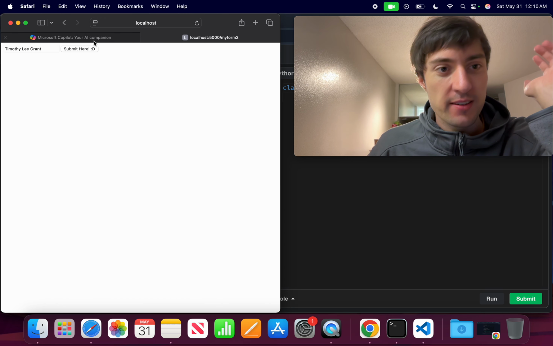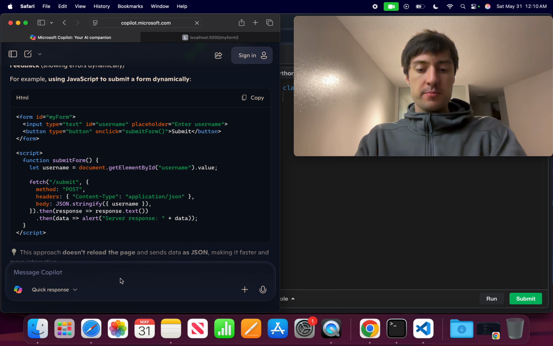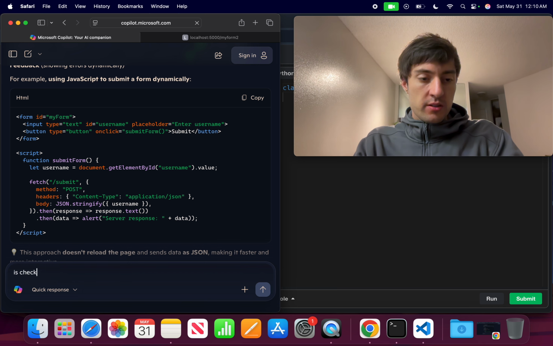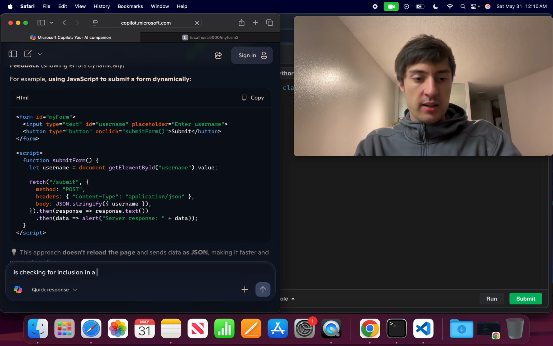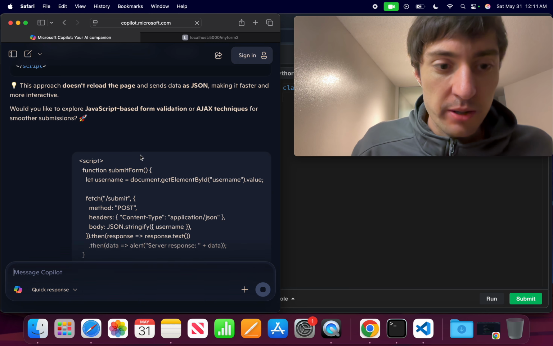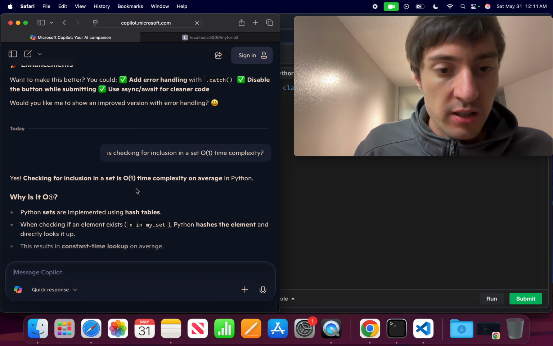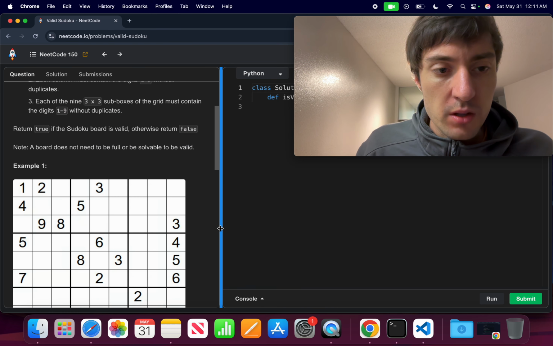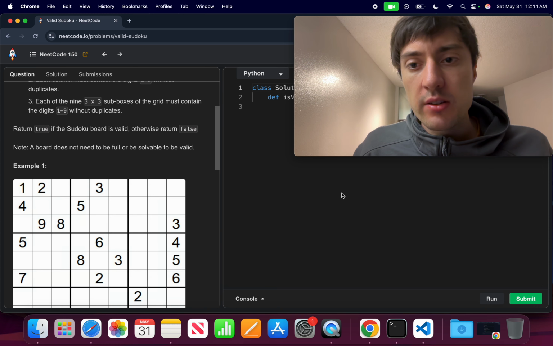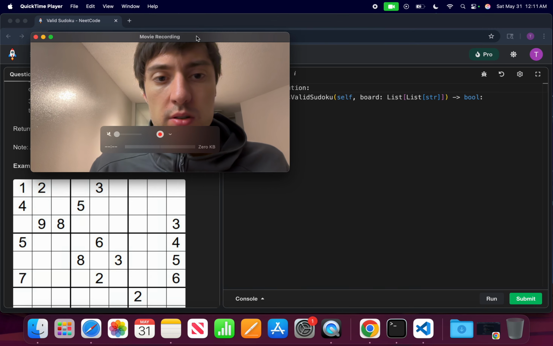I need to make sure that checking for inclusion in a set is big O of 1 time complexity. I just want to make sure that it is, because if it's not, it kind of throws everything out. Yes, checking. Okay, so it is O of 1. Okay, cool. So I guess we don't have any other option but to do that.